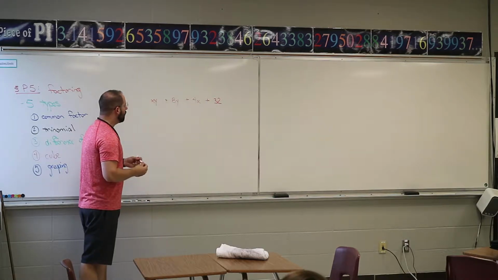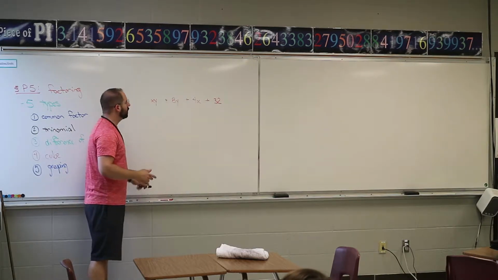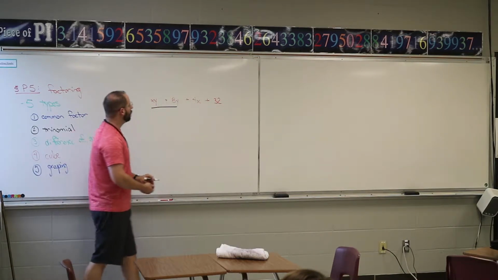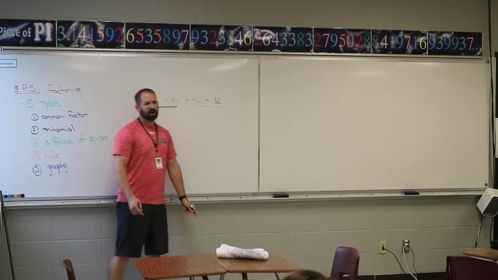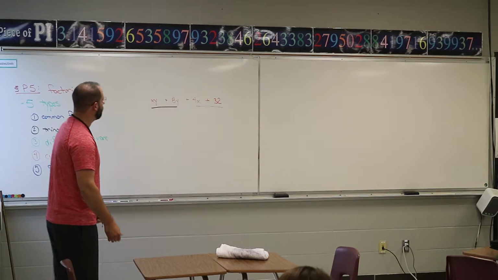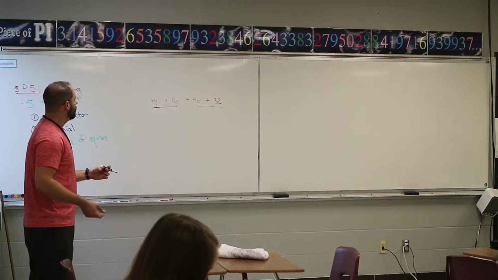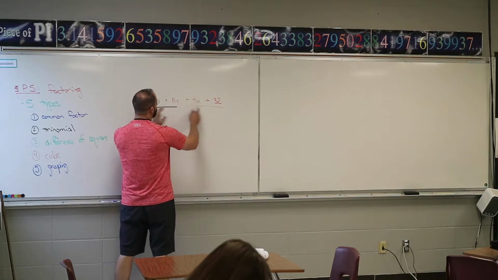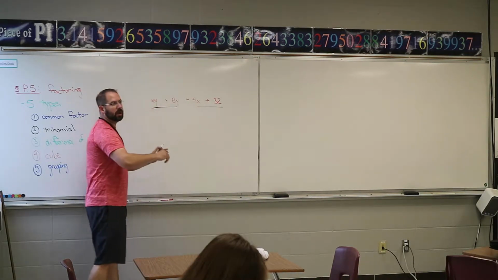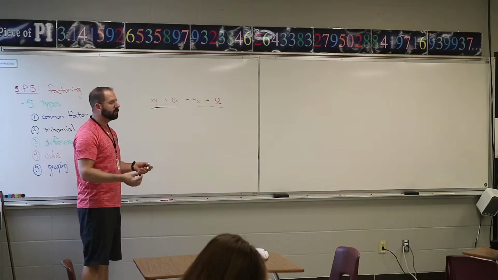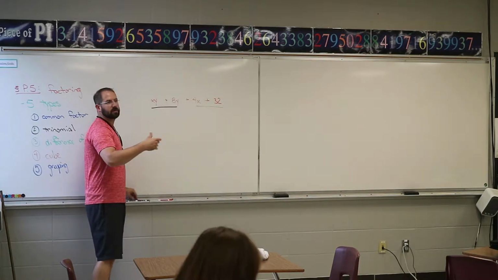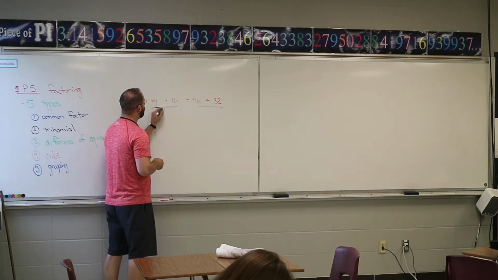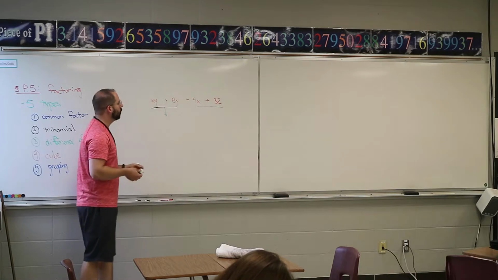So the trick is you group things that look similar. For instance, I would group these two together because they both have the letter y on them. I would group these two together in the back because they both have multiples of 4. They have a common factor of 4 in them. You could mix and match. I could have grouped the xy and the 4x together, and the 8y and the 32 together. You can rearrange and choose to do the grouping method differently, but your answer in the end will be the same. So if I'm going to choose to pull these together, what I do is just take a common factor. That's how grouping method works.